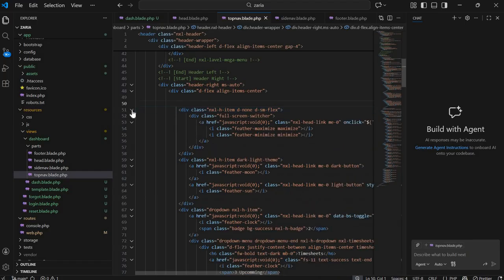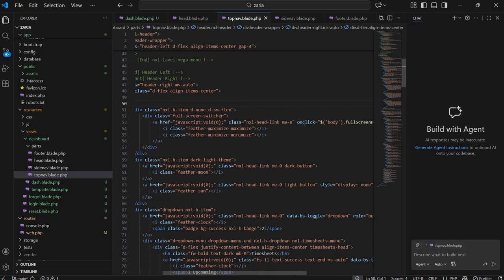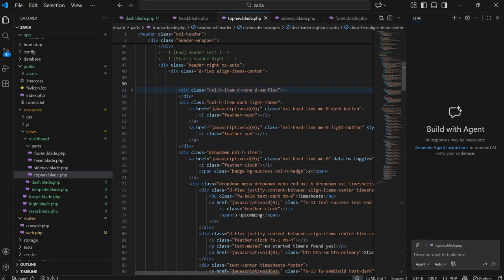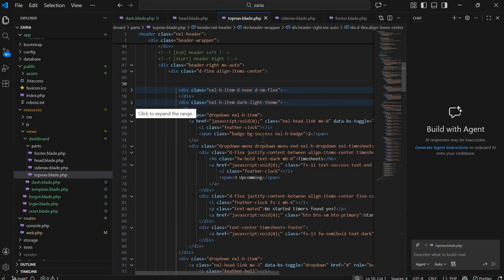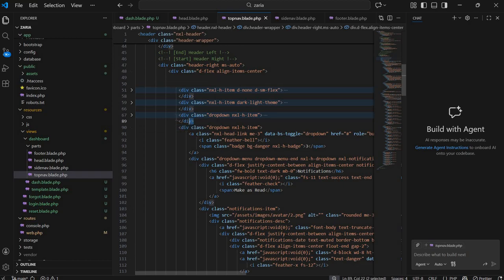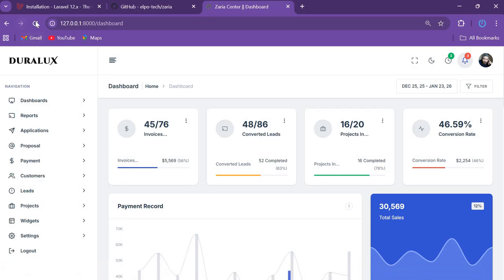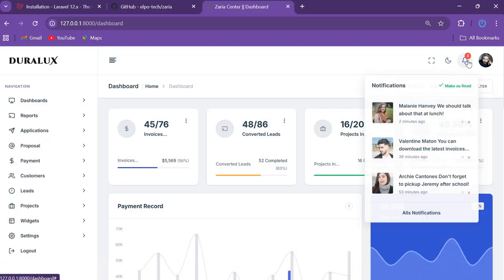So what is this? Switch and click, switch hold. Oh, this one's for full screen, not working. So this is full screen, this one is for light mode and dark mode, and this one is the clock thing. And I want to remove it. Yes, notification will remain. So again, I just refresh and see. It doesn't disappear now. We have the notification. This one I can reuse, so I'll just leave it the way it is so that it can guide me.